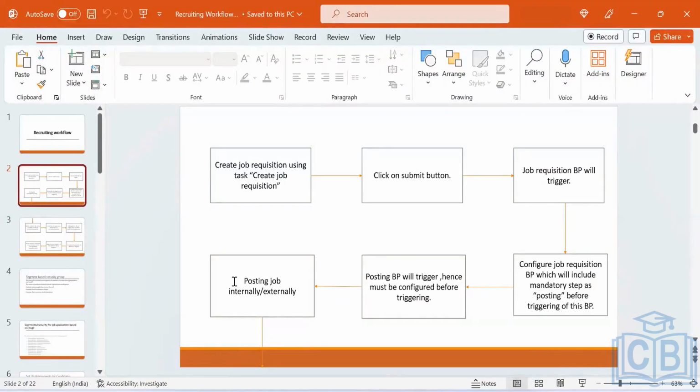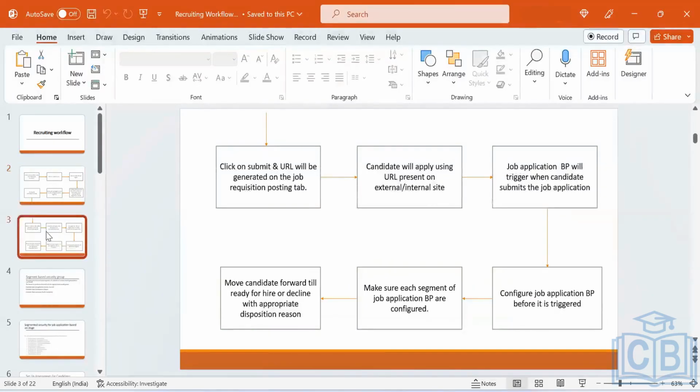I'll explain in 5 minutes, because you are asking about a real-time scenario. Once I finish this couple of slides, I'll tell you.